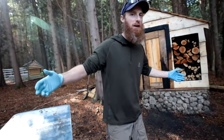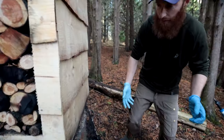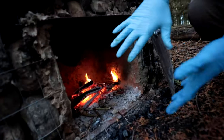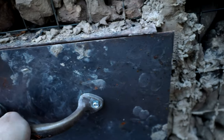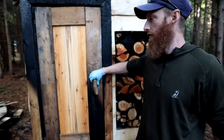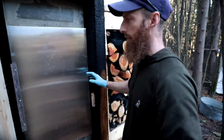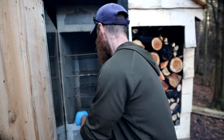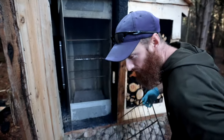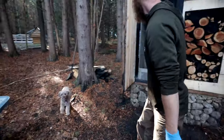Welcome to the new smoker. It looks very much like the old smoker, except it should be bomb proof this time. It's basically a box down in here. We shove that full of fire, and then there's a tube that goes over this way to the smoke chamber over here. And you can see why it burnt down the first time. It was all made of wood on the inside. So there we go. Hopefully it's not too hot in here. It's warming up a little bit. Get the racks out here so we don't have to smoke ourselves out.